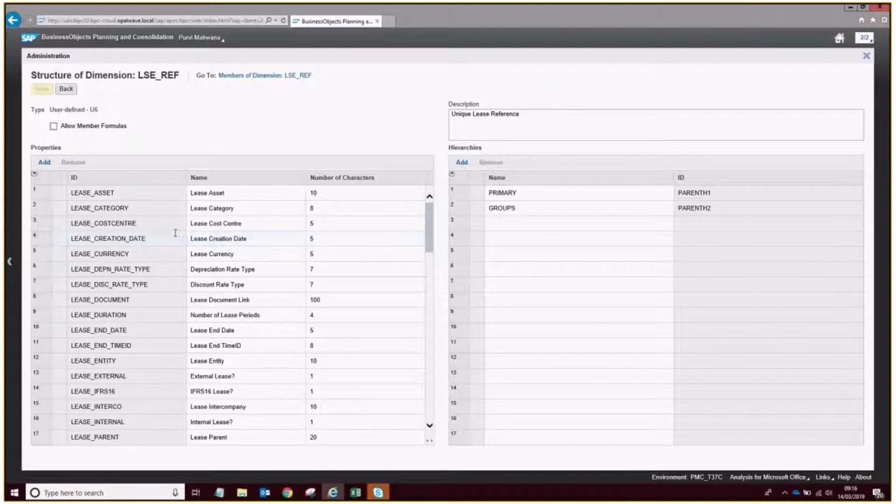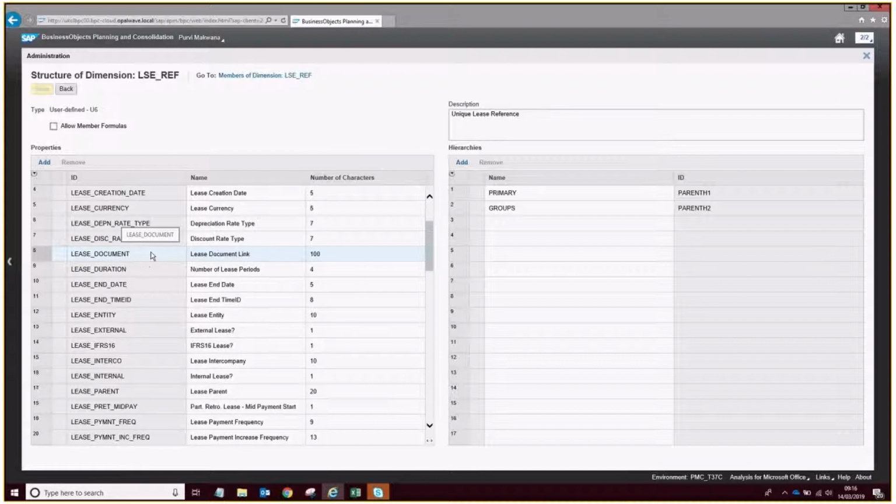The lease creation date is automatically completed when you create a lease. So this is where in the review and commentary page of IFI 002 we can choose to view leases created today, and that's pulling information using this property here. The currency is filled in using that template when the lease is created as well.